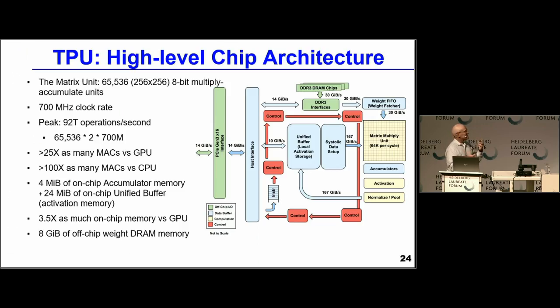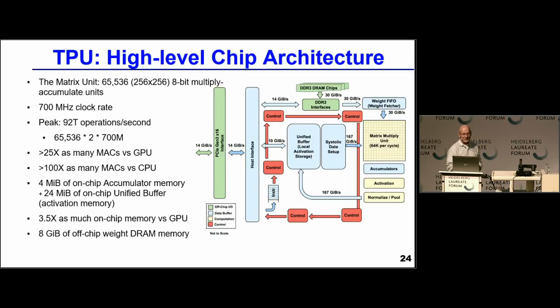Why are people excited about it? Amazingly enough, on this single microprocessor, it has 65,000 multiply accumulate units, 65,000. That's like a factor of 100 more than most processors today. Why can they do that? Because they throw away the general purpose stuff and they dedicate it to the application. It also has a lot of memory on the chip, which is important for both speed and energy efficiency.